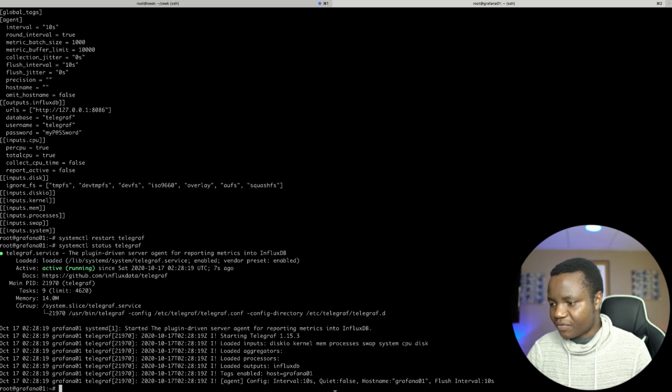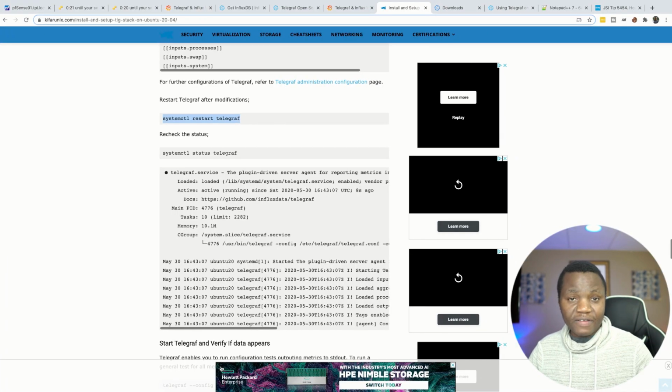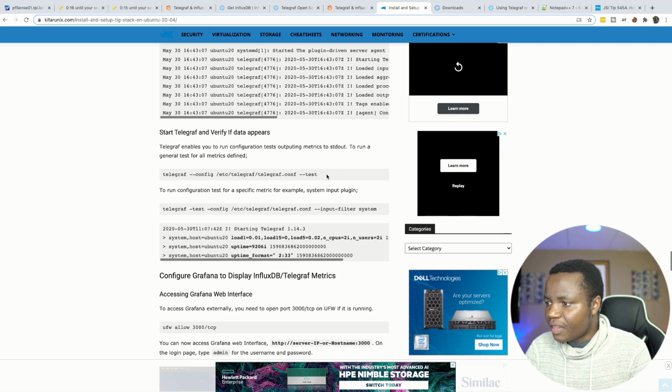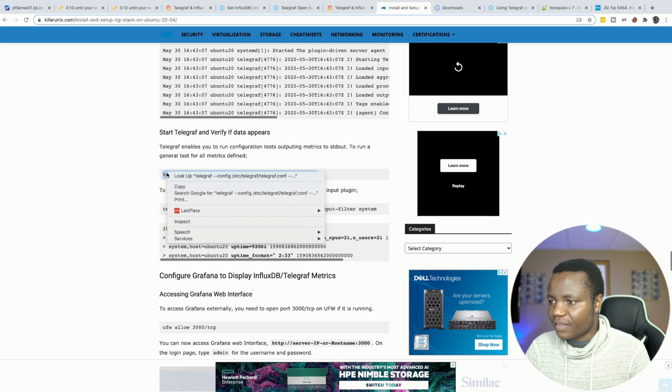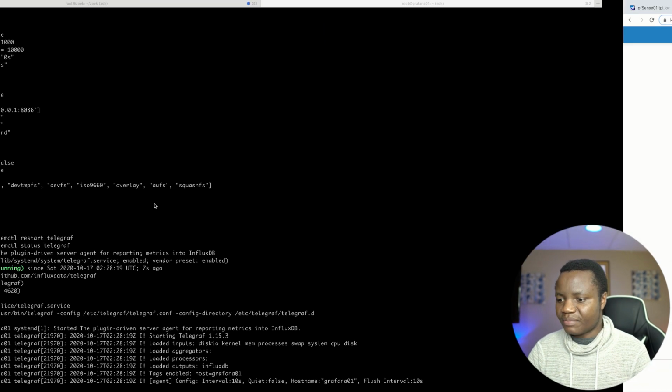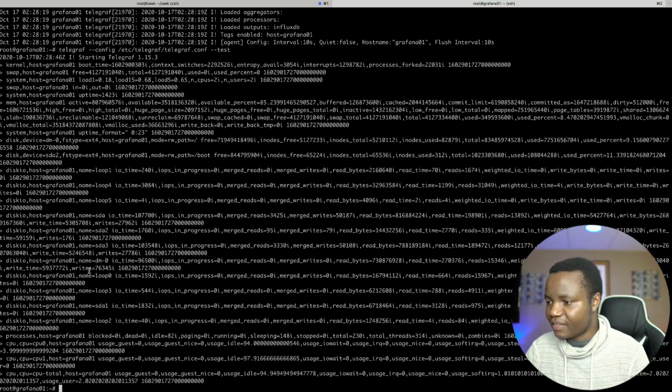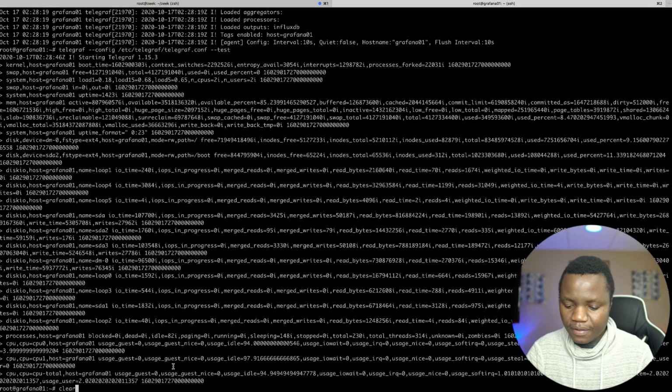All right, so let's restart Telegraf and check the status. My Telegraf is running and it should be connected. All right, so I've got Grafana, InfluxDB, and Telegraf. They're all working right now. If I do this, it should give me the results, to make sure that my stats are working. This is a good way of telling that our TIG instance is working. As you can see, all these statistics are being sent there. So let's clear that.